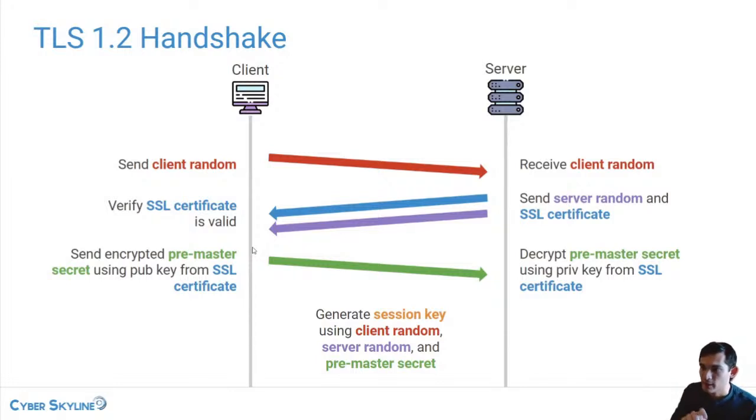Now, the public and the private key, that whole thing from the SSL certificate, is using asymmetric encryption. So the server sends its public key in the SSL certificate and uses its private key to decrypt the traffic. That is asymmetric encryption. The reason we are generating this new session key is because we're going to switch from using asymmetric encryption to symmetric encryption. And the reason for this is that symmetric encryption is a lot faster, a lot more efficient at encrypting and decrypting than asymmetric encryption.